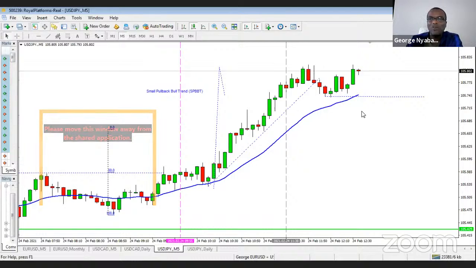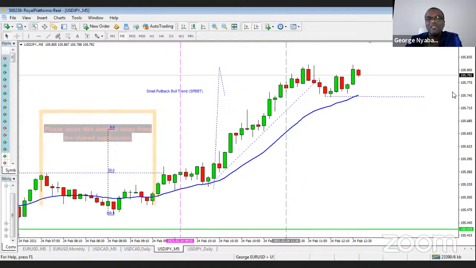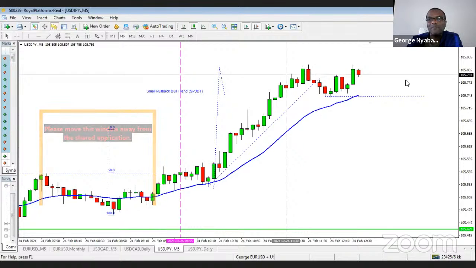Now, how long will it take to set up? Who knows? You just have to be patient, because when the market breaks a trend line, most of the time we enter into a trading range. And as we enter into a trading range, the market is moving sideways. We are still in the higher probability of a bull trend resuming.